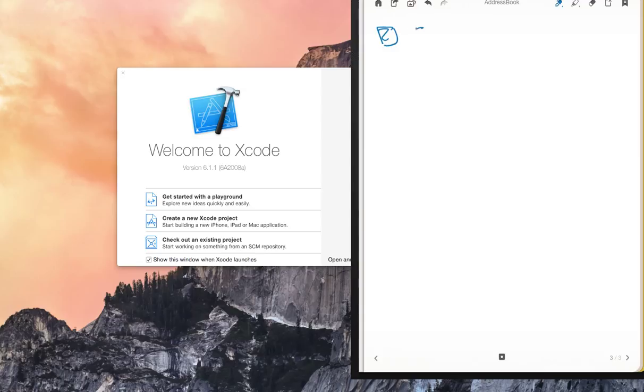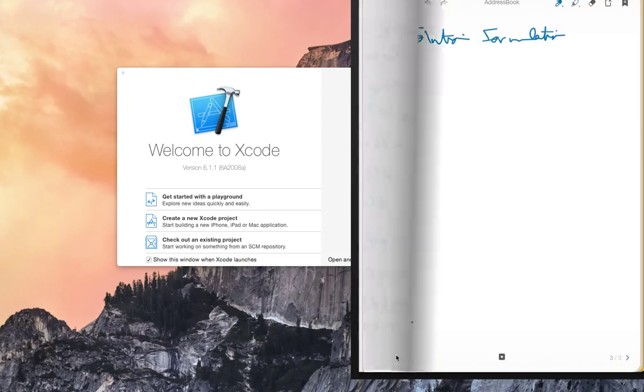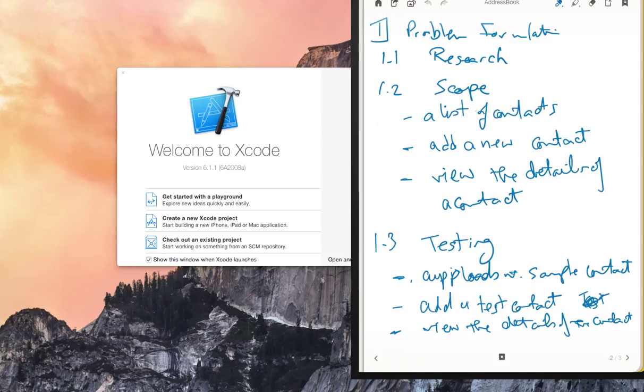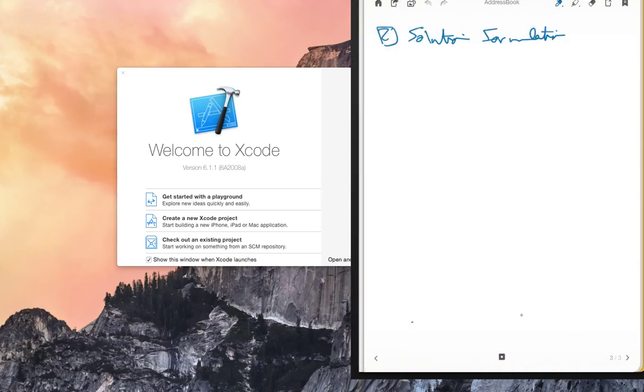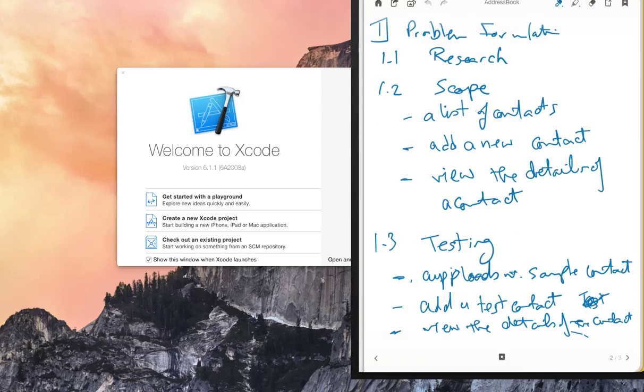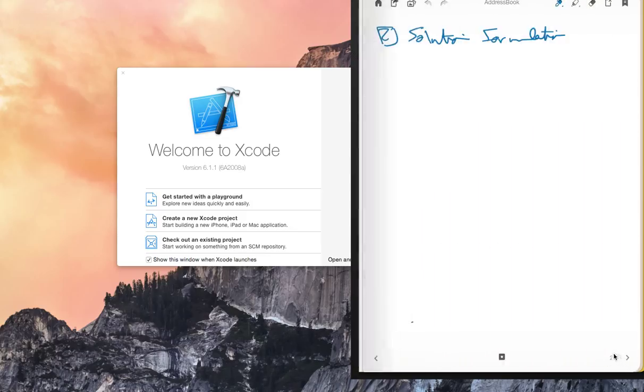Step number 2 is the solution formulation. I want to argue that you have trouble with the solution formulation because you try to skip over the problem formulation. If you do not help yourself by scoping your problem, thinking about the testing, the solution formulation will be a daunting task. Because here you want to define what the app will look like. And if you did not ease yourself to that step through thinking through the problem, doing the research that you need to do, this will be quite daunting.